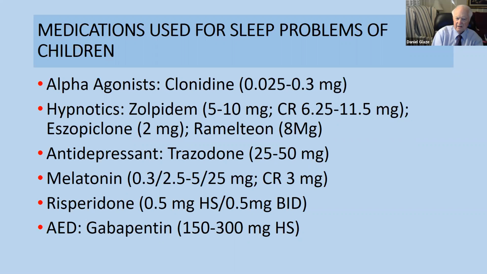Certain anti-epileptic drugs, AEDs, which are used for seizures, can be helpful because of their side effect in making you sleepy. One of these is called gabapentin or Neurontin. When given as a single dose at night, 15 to 20 minutes before going to bed, it often can help initiate and maintain sleep.